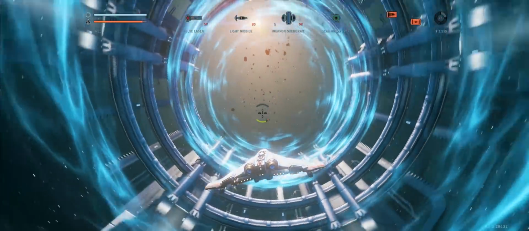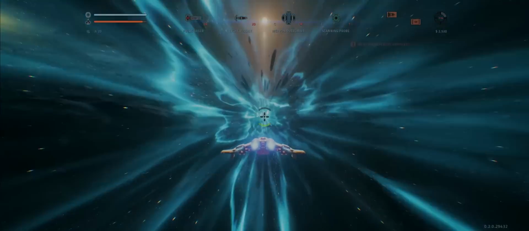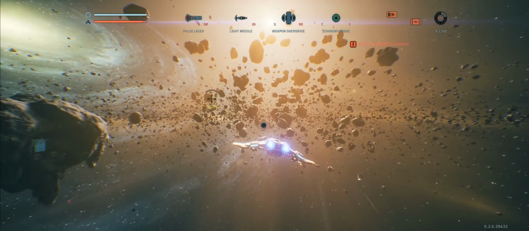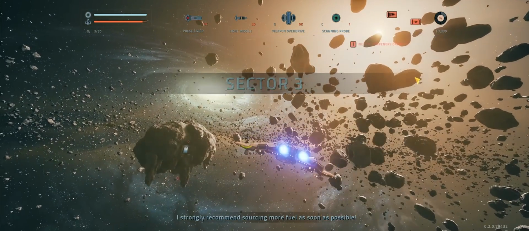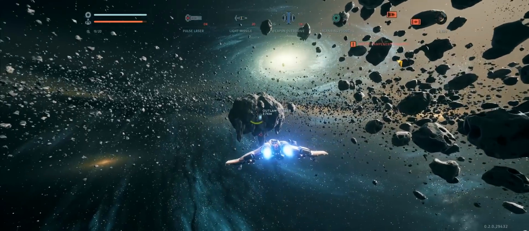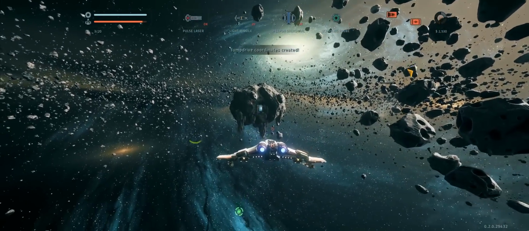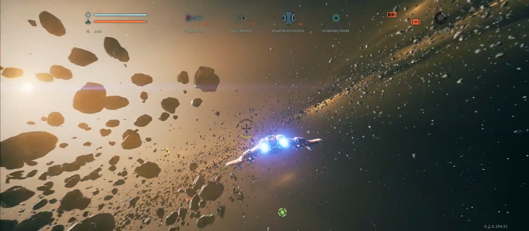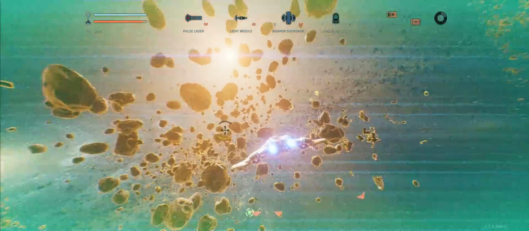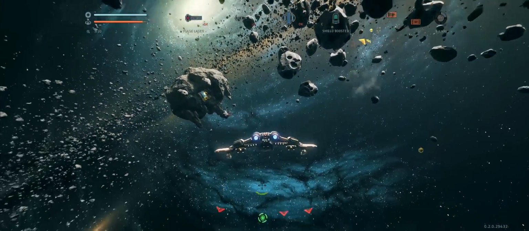Right, back to Sector 3. I wonder if there's going to be a black hole here this time. No black hole, but a lovely view of the galaxy over there. Sourcing more fuel as soon as possible. Yeah. So there's an outlaw webber over there. I'm not sure what they do, but I imagine they stick you in position. Let's use a probe then and see what we can find out here. By Okar vessels. Of course it was.